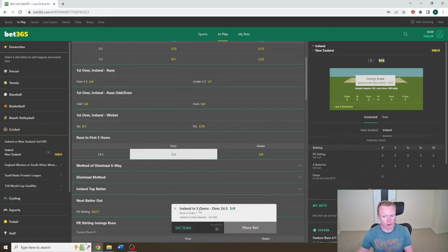If you're on a phone or you're using a different bookmaker website, for example, the bet slip can often be over on the right hand side if you're on a computer, or if you're on a phone, you'll often see it pop up in the top right hand corner or at the bottom of your screen, just so it's nice and obvious. In this case, though, it's obviously at the bottom of the screen, and the bet slip is always going to detail your betting selection, the current odds, which may be constantly updating, especially if an event is getting close to the time where it's about to kick off or tee off or whatever.